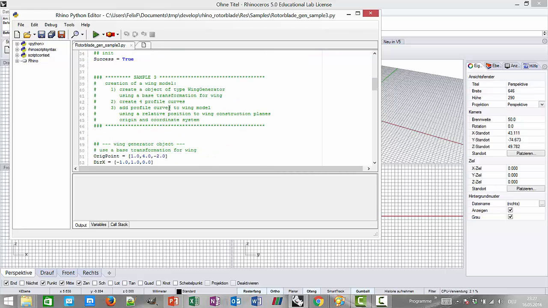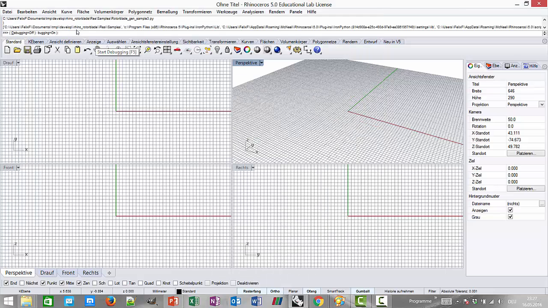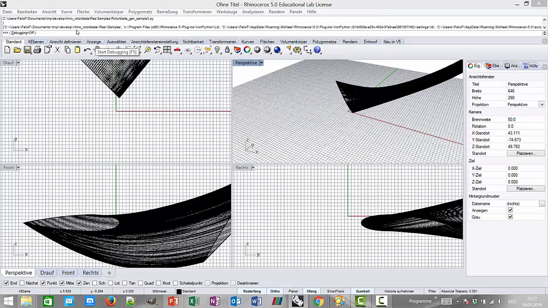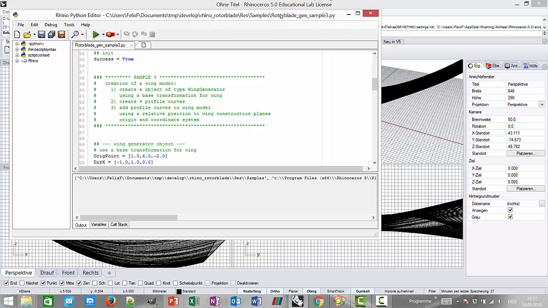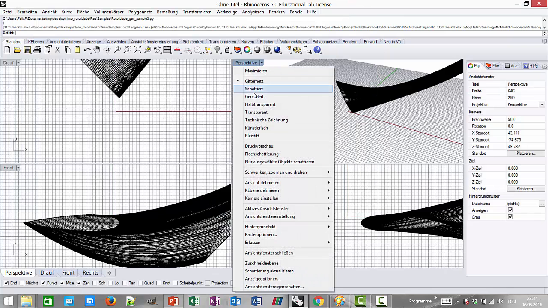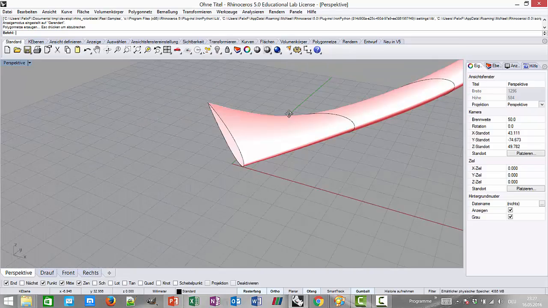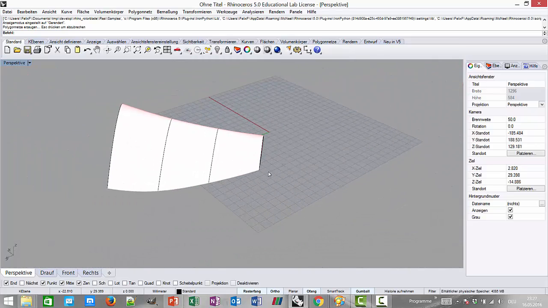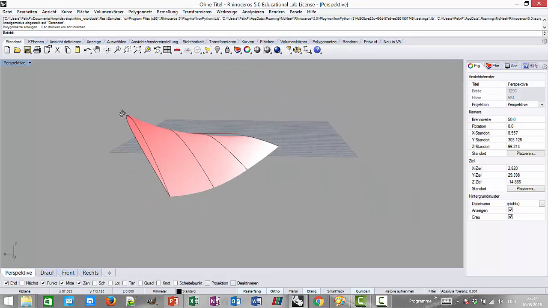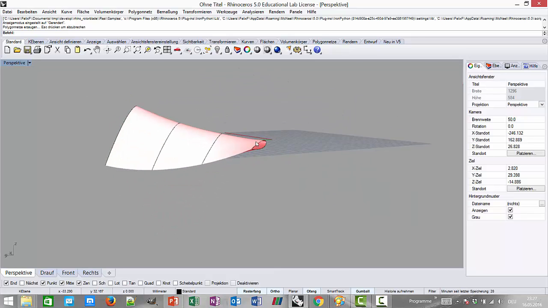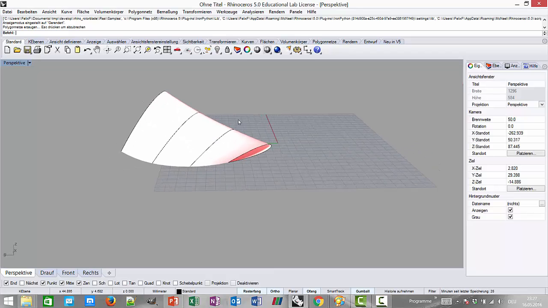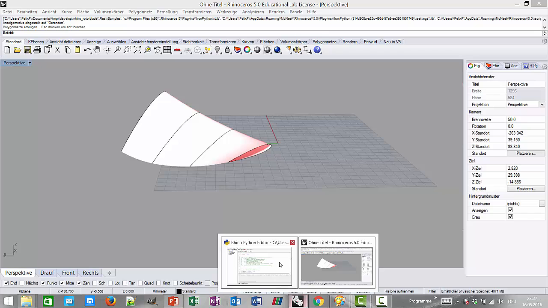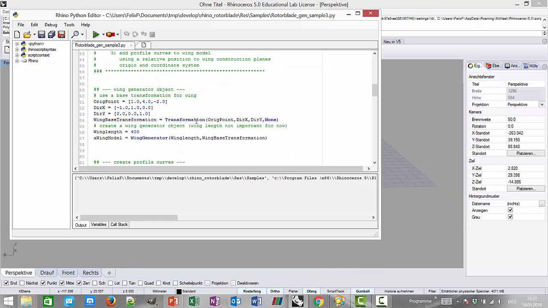What's happening now? In this model, let's maybe run it first. You see what happens. You see something is generated. Let's jump to Rhino and let's see in the rendered view what is generated. It's actually a wing model. You have 1, 2, 3, 4 airfoil cross sections, and you see they also have some relative displacements with respect to each other, so some rotations and translations. All this is happening in this script.